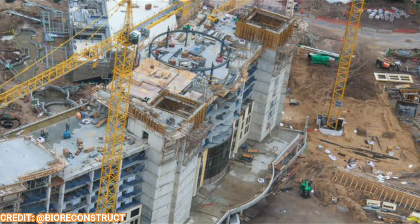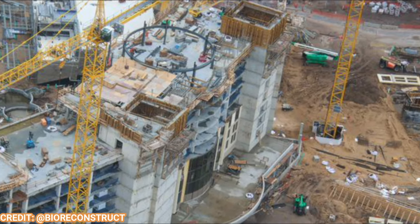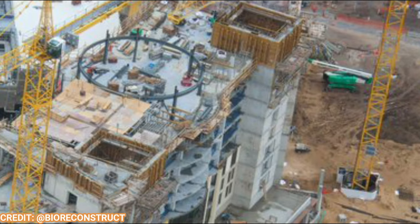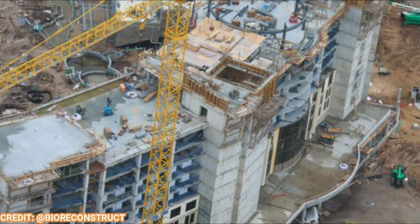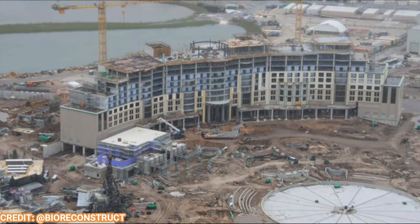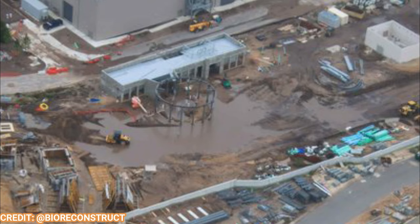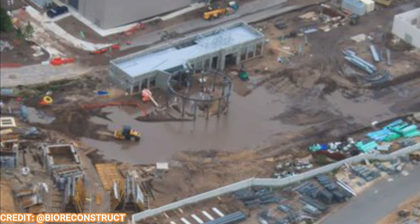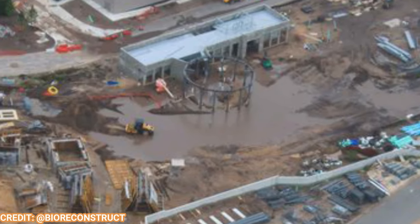Here's a different shot of that rooftop bar under construction — that circle there — as well as the general rooftop. It's a nice tiered rooftop as well. You can see the elevator shafts encased in wood forms rising up on each side of the tower, which is pretty interesting. Here's a wide shot of the tower with more of that facade work and siding popping up across each of the ten levels. Down by the pool, there's a similar circular structure expected to be a pool bar, and the area currently flooded will eventually be the pool itself, though it hasn't been dug out yet.